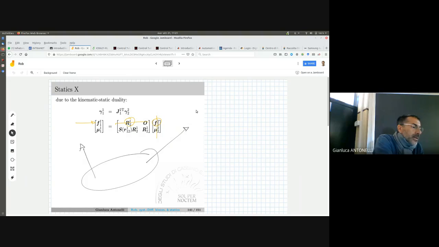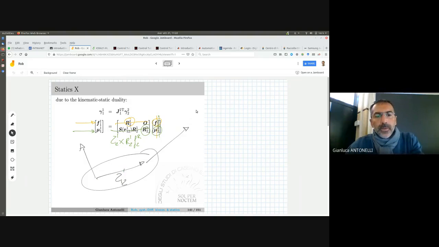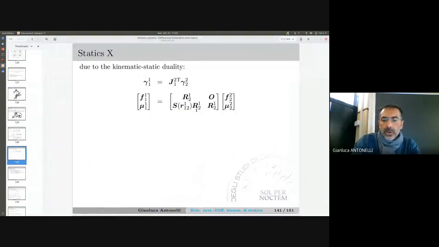However, for the moment, I also need to take into account a transportation term, and so I have the rotation of the corresponding moment, and then I remember that this is a vector product. So this is a vector product of the force two expressed in frame two. First, it is rotated in frame one, and then there is the transportation term given by the position vector connecting the origins of the two frames, to express in frame one. Basically, the intuition is there.